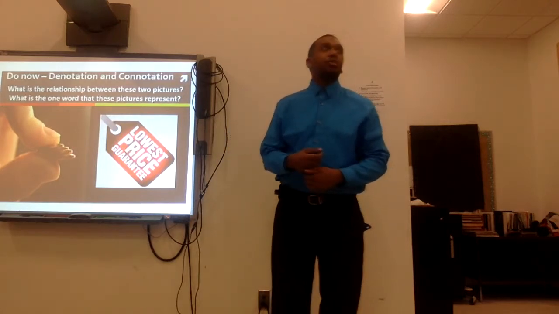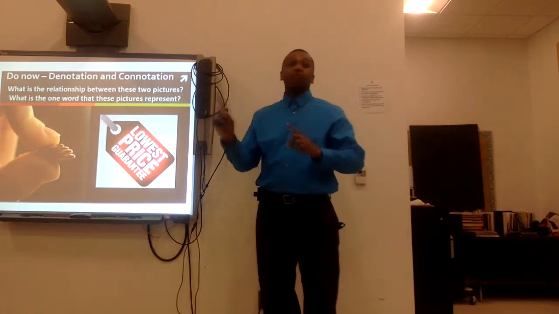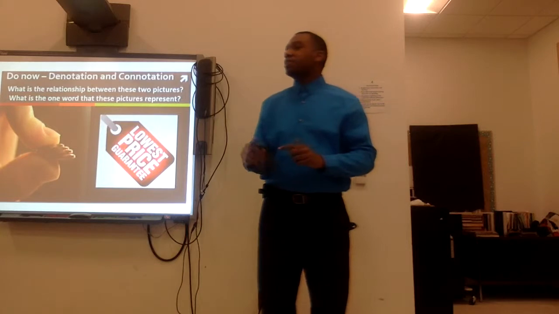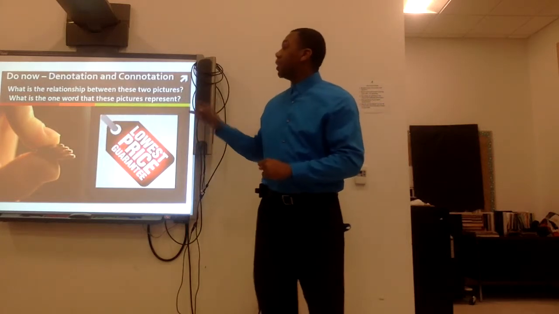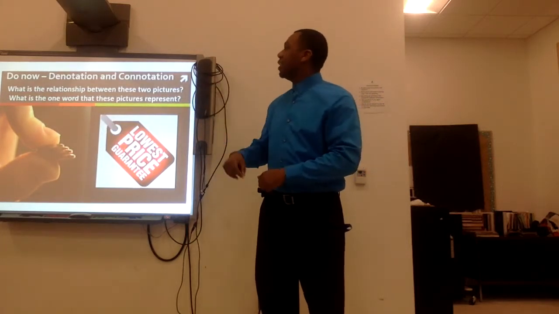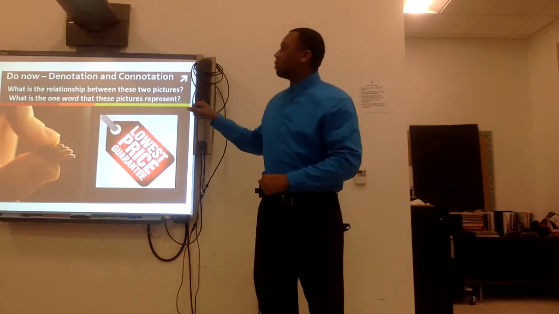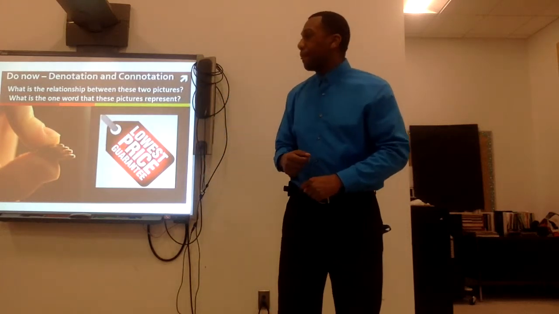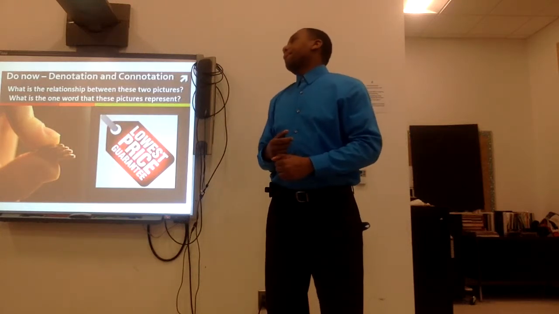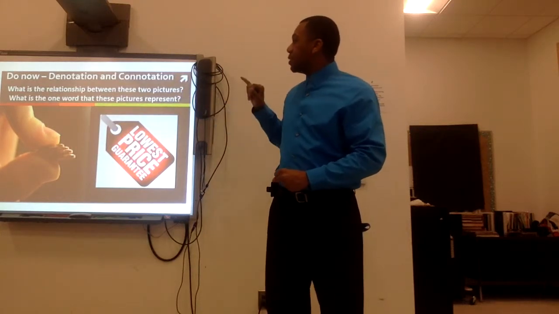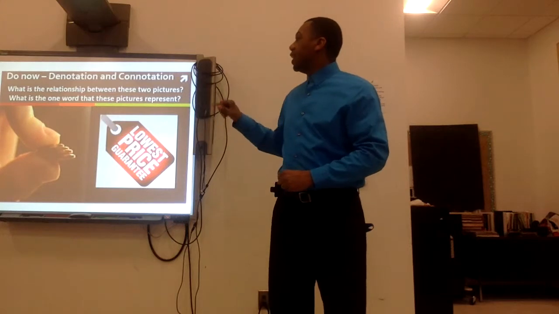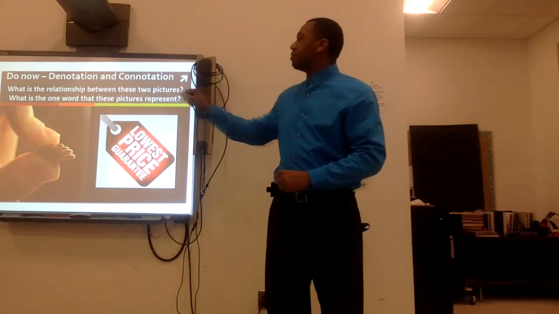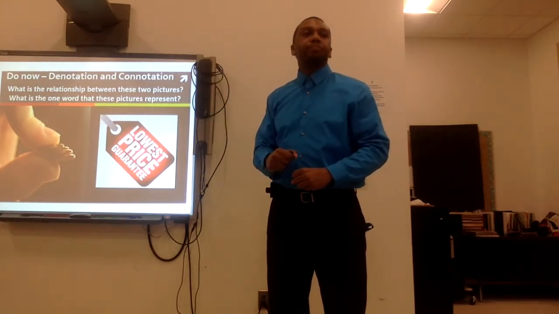Within your particular groups, I want you to take 60 seconds. I want you to have one recorder per group. And I want you to discuss what each picture meant and what word is represented between these pictures. 1 minute, 60 seconds starting now. Tell me what the first picture means, what the second picture means, and then what word is represented between those two pictures.